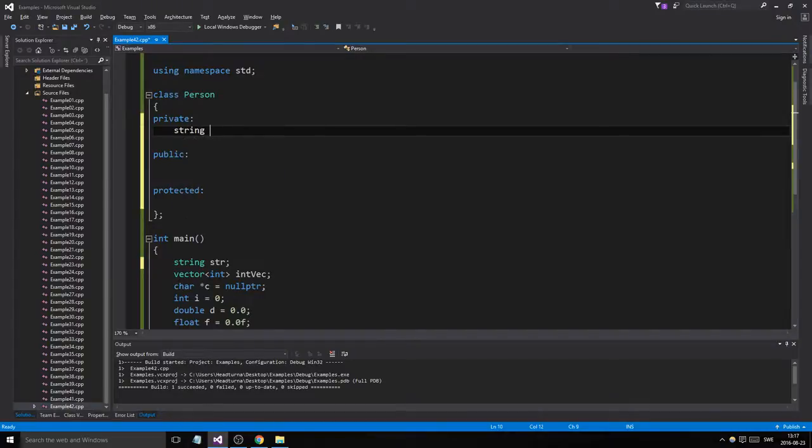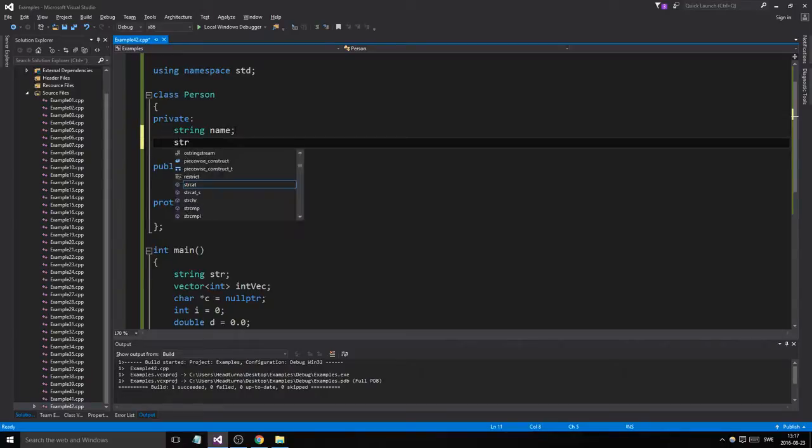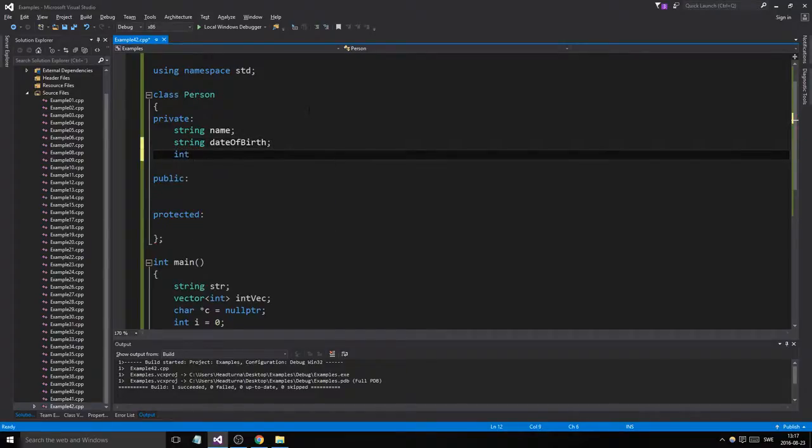String. All the inside, the guts, are going to be in our private section. Things we don't want the user to access directly. So the name. And you're asking why? Of course you want the name to be accessed from outside. Well, it will be, but through a function. We'll make it much clearer. That's more for clean programming reasons than for anything else. You could have these in public and access them directly, but it doesn't make sense. It doesn't make a good programming habit.